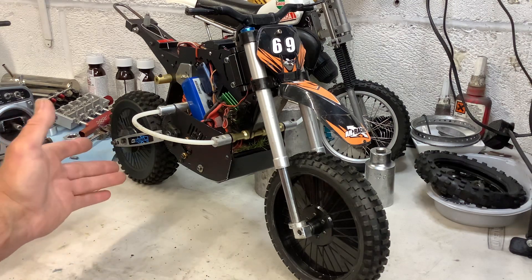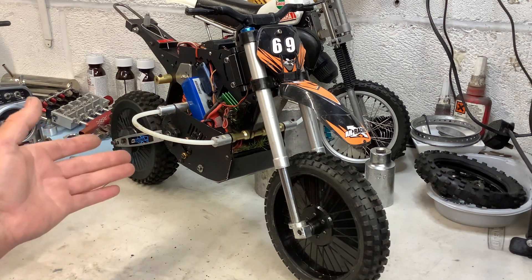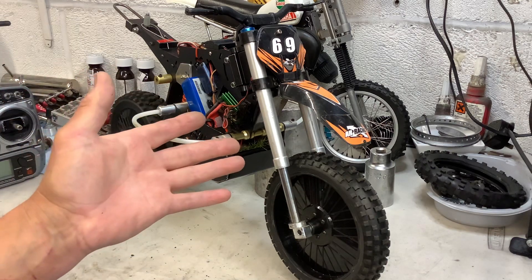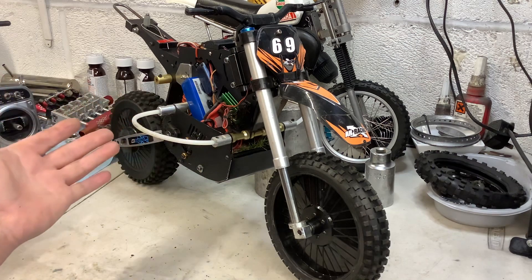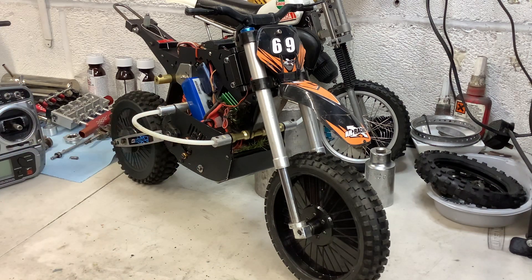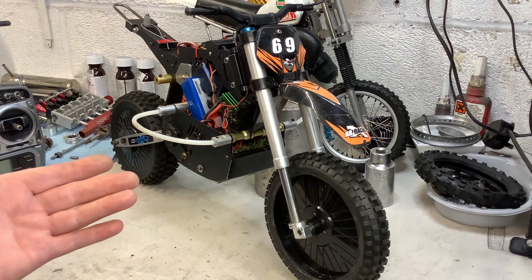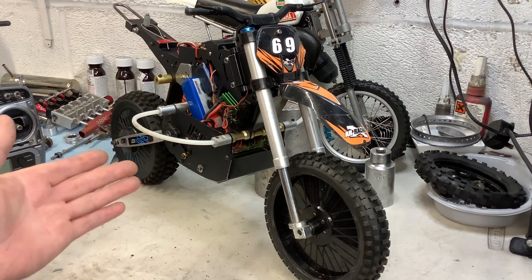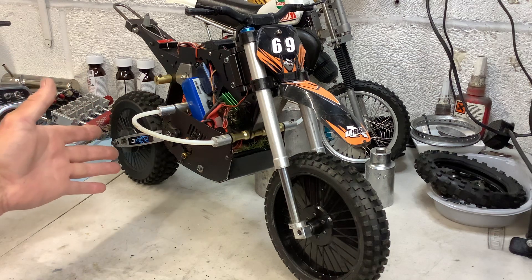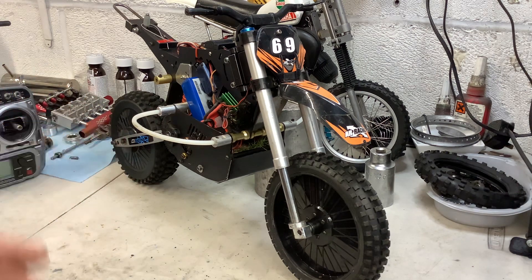When these first came out, they had a mechanical gyro in the back wheel. Because it's like a copy of a really early Ricky Carmichael bike, which I've got two of — they're dead slow and a bit lumbering. There's not a lot you can do with them. The side frames on them are a really cheap alloy — they're a toy, a Radio Shack kind of toy. But ARX picked up on it and refined it and came out with this bike. It is a shame they've gone to the wall. The mechanical gyro was horrendous — it sapped so much power and was very noisy. The electric brushless gyro in the back works really well.